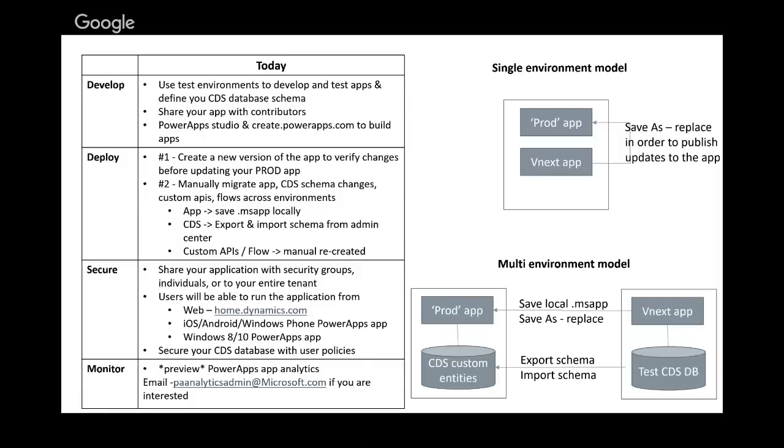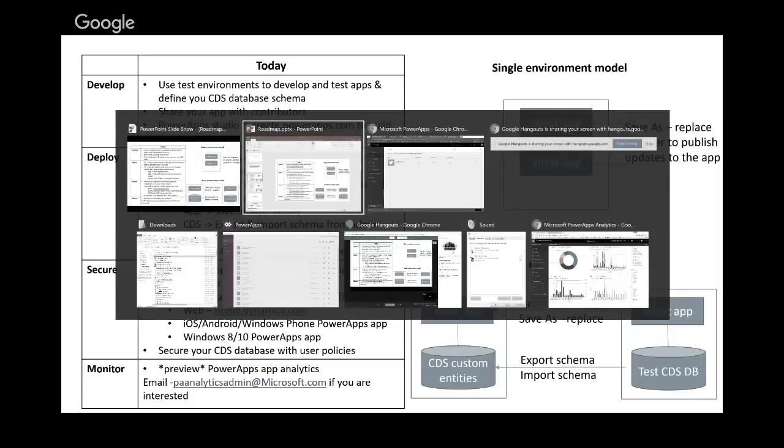And so what I am here to tell you today is that we have in preview, so it's not available publicly through our website or portal, a way of viewing some app analytics and error analytics for the applications that you build today. And if you're interested, we can onboard you. All you have to do is send an email to that alias, which maybe you could just type in the chat window, so once I get off the screen, people can have it, if you are interested in seeing this. And so I'm just going to give you a quick preview of it today.